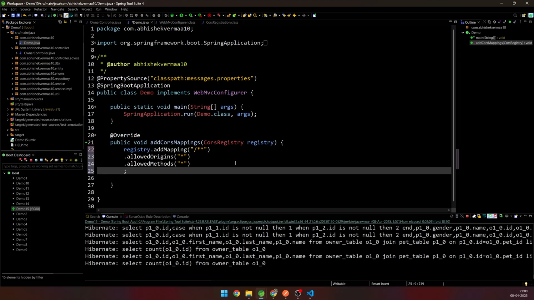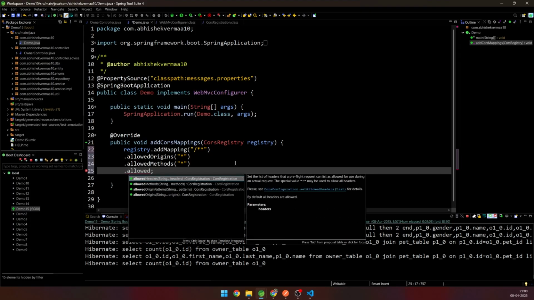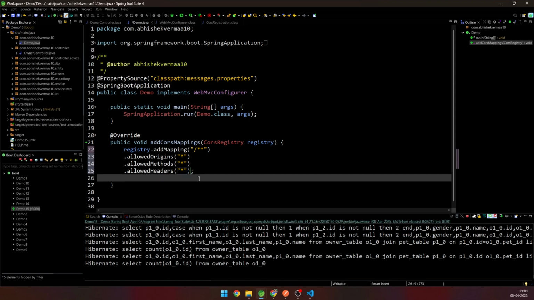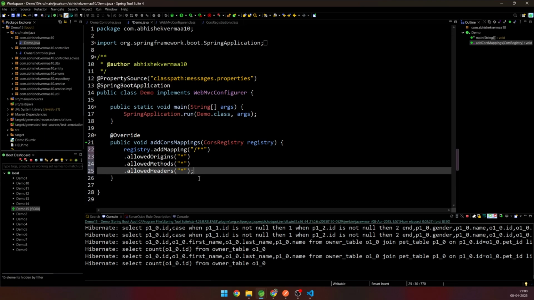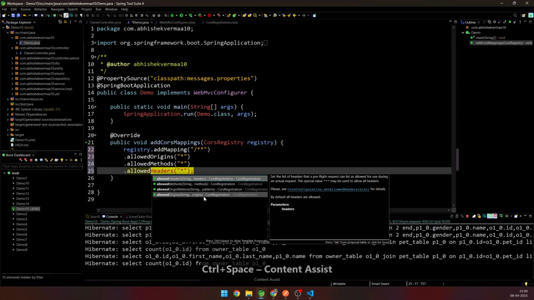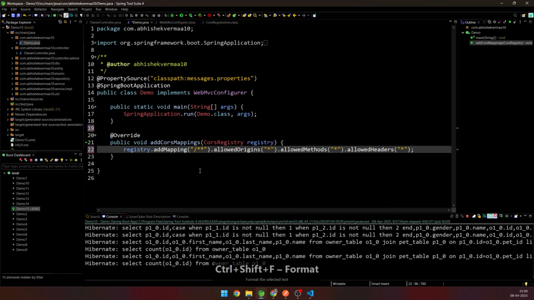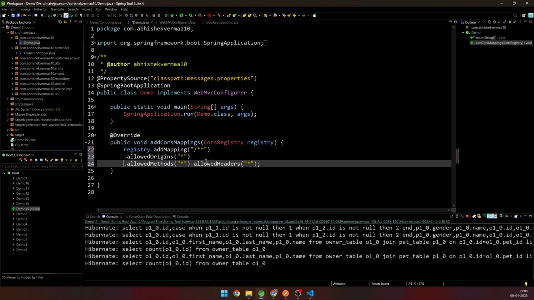Then the next one was headers, so you just now saw that this headers is also possible. You can mention which kinds of headers are allowed and which headers are not allowed, because with the headers also, the hackers can access some of the things. So you can mention which kinds of headers are allowed, which kinds of headers are not allowed. And in case it has some kind of security also, you can also mention whether the credentials are allowed or not. As of now, since we do not have that, I'm not going to mention it here, and I will just leave it something like this.